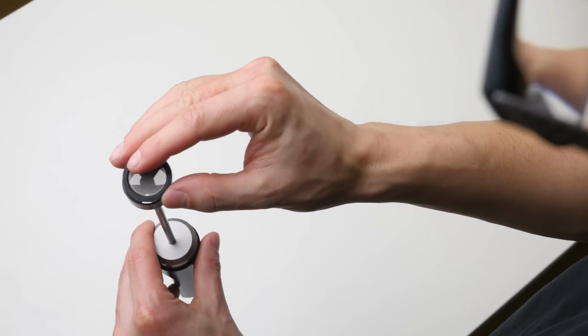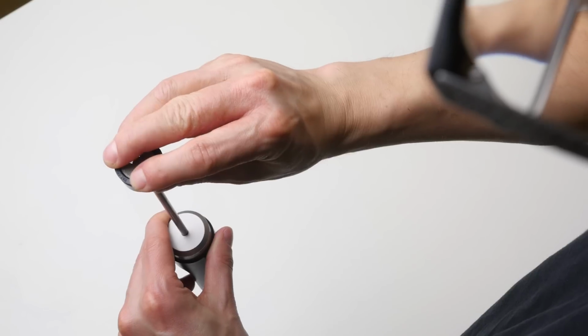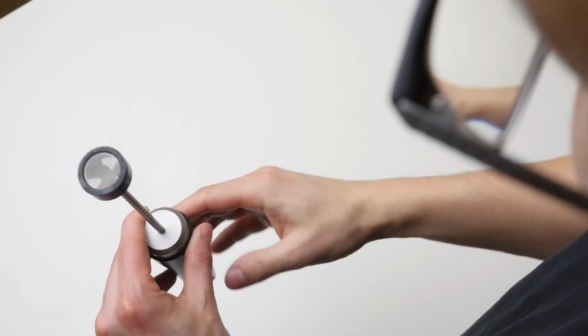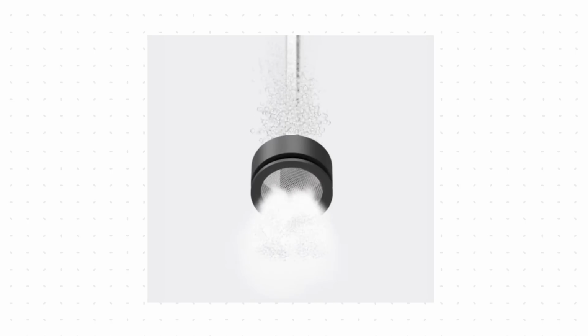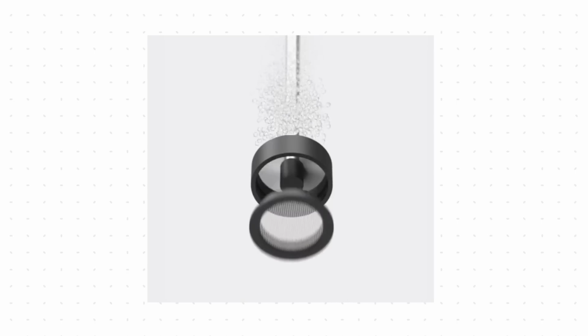How NanoFoamer works is quite simple but smart. I wonder why it hasn't been done in the past. Instead of spinning a spiral like most handheld milk frothers you know, it uses an impeller to push milk through a screen, which in return creates solid microfoam for latte art.